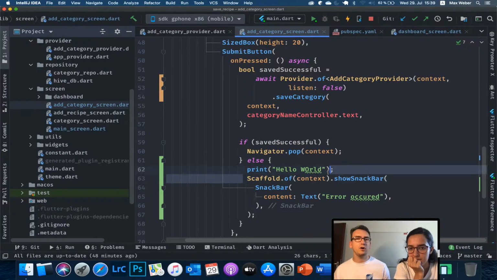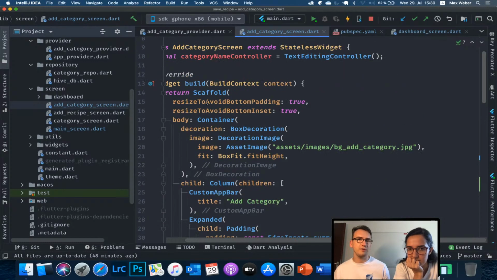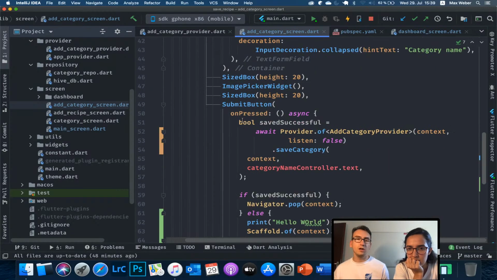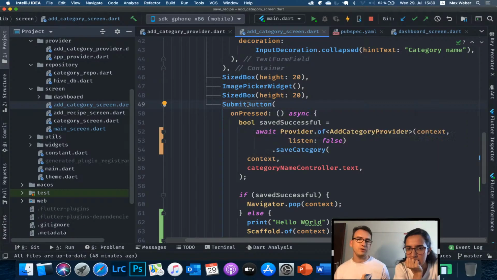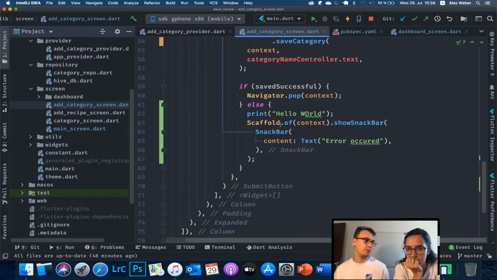The Scaffold.of doesn't work because this scaffold is in the same build method. So this context does not know anything about the context that is below here. So one solution would be to surround that submit button in its own builder or in its own widget. And with that, we would get rid of that problem and we would show it again.